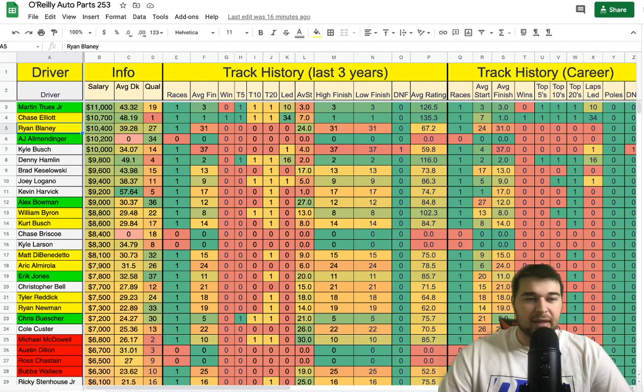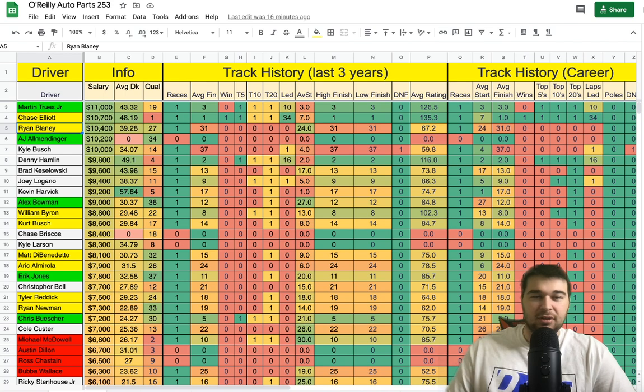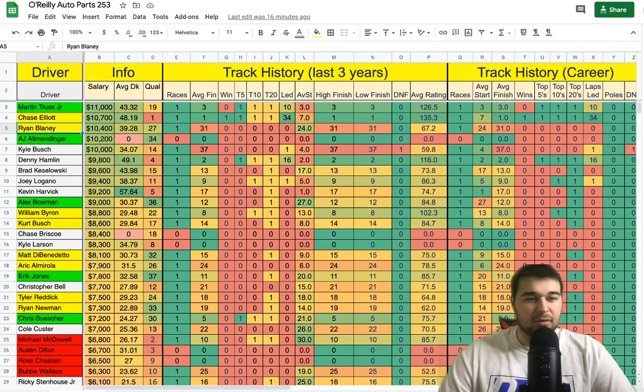If I had to rank these 4, it's so tough. I'd probably say Truex, number 1. I do think he has potential to win. I actually think he has potential to lead laps. Nice place differential as well. So Truex 1, Allmendinger 2, Elliott 3, and Blaney 4, but it's all so close. When I did my ownership, they were all so close. So those 4, I'm going to have a ton of ownership on them.